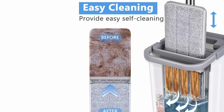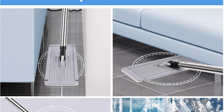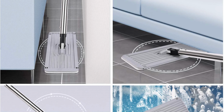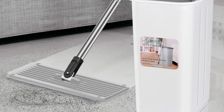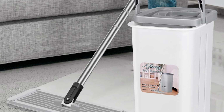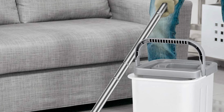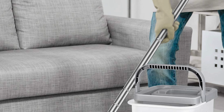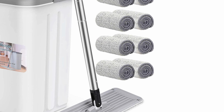The bucket of this mop has two separate chambers for washing and drying the mops easily. The floor mop head can rotate 280 degrees, with automatic rebound, so the mop can be used for the corners and under the furniture cleaning easily. This mop is equipped with a long mop handle that can be extended up to 57.8 inches, and it can be assembled based on your height. It comes with 8 reusable mop pads which are super absorbent.